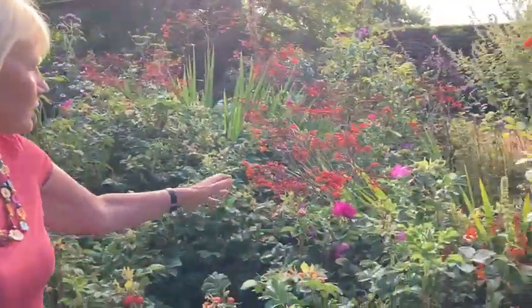Hi there. I just want to talk about some of the plants that have struggled quite a lot in the drought that we've had this summer. We haven't had any rain to speak of for weeks and weeks in this corner of northern France. And though some of the plants haven't minded at all, others have found life very, very difficult. I never water this part of the garden, only when I'm planting new things, which I haven't done at all this year. So let's start off with the roses and the cosmos.